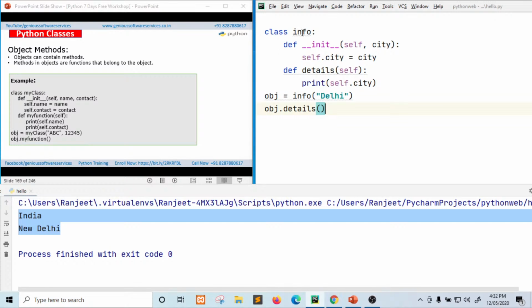So this is the class name, this is the init function, and this is the details method.